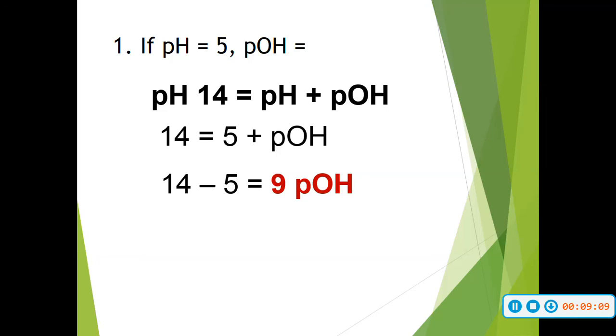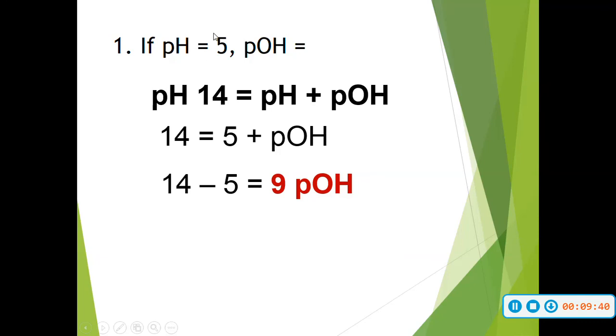So because we have a pOH of 9, what would you consider this solution? What type of solution would you consider this to be? Okay, do you consider it to be acidic, basic, or neutral? Okay, you would actually consider this an acidic solution. Okay, you don't even have to look at pOH, because remember, acidity or alkalinity is based off pH.